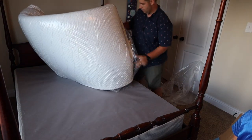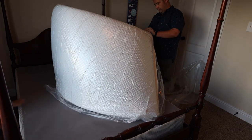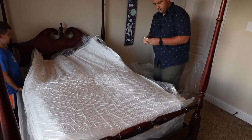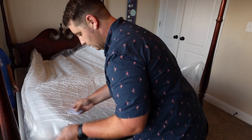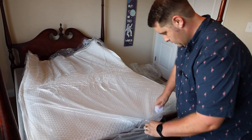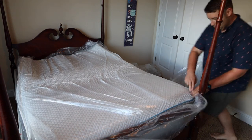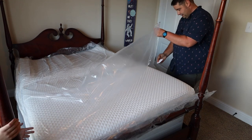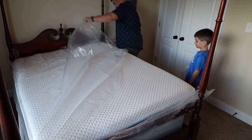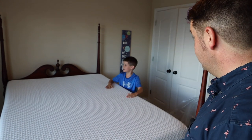I can already hear it taking in air. We'll put the diamond pattern side up top and the gray part on the bottom, and I'll use the little tool to cut through the plastic. As you can see, it's taking in air already — the magic of science. First impressions: this thing is super thick. It's like grown up.